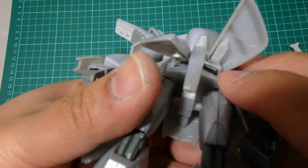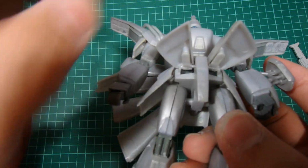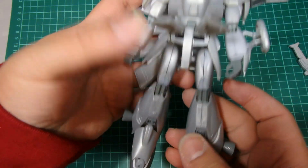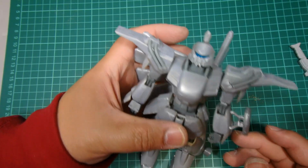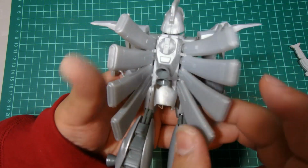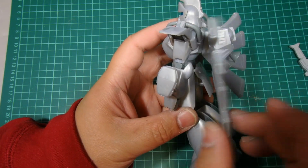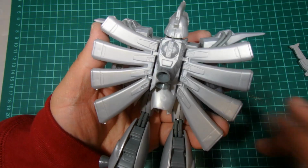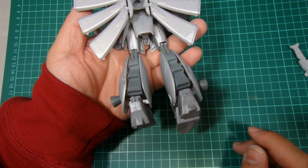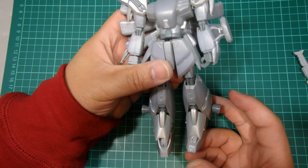Well, anyway, you can see right there, just a pin, not a pin, a rope, and a clamp right there. Yeah, it's a really simple kit, but yeah, let's see if I can fix it a little bit. Oh, by the way, the back thruster, yeah, this is really loose. I don't know if it can be fixed or not. So let's start by fixing all the seam lines, and then paint it silver first.